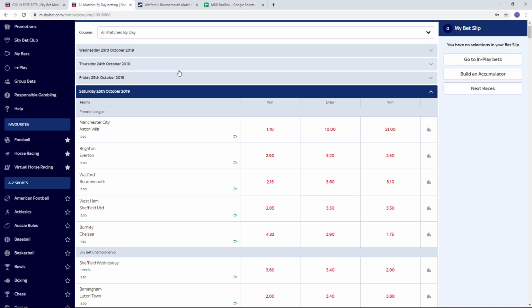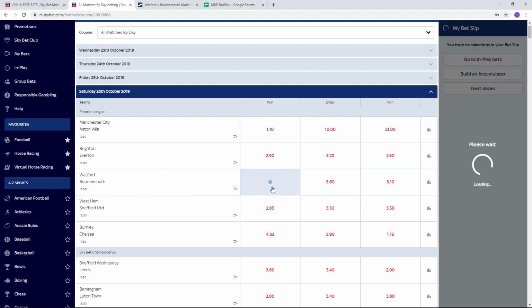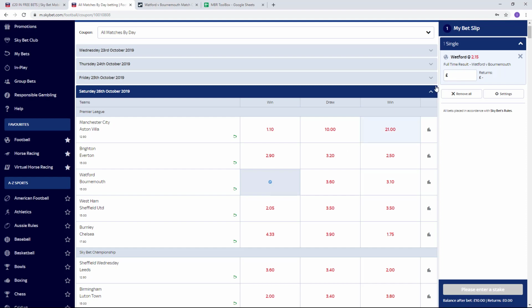So I think I'm going to go for that instead of shopping around for too much longer. That's Watford at 215, £5 on.